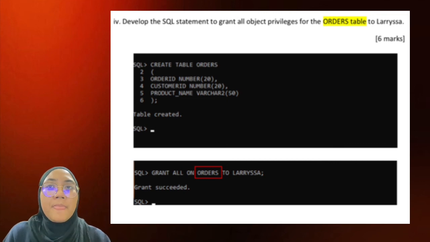Line 5 is product name varchar 50 and line 6 is close bracket and semicolon and enter, table created. For the grant command, type grant all on orders to Larissa and semicolon enter, grant succeeded.